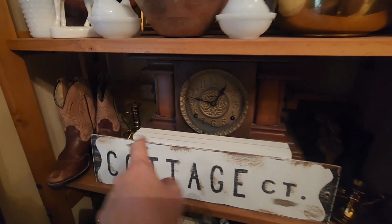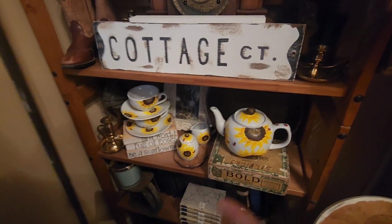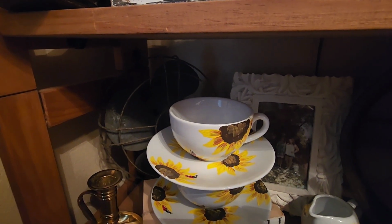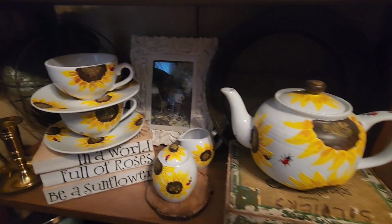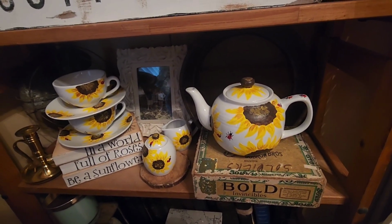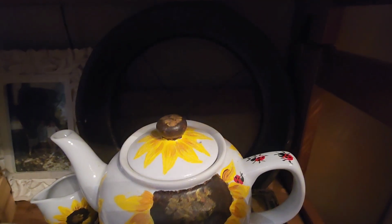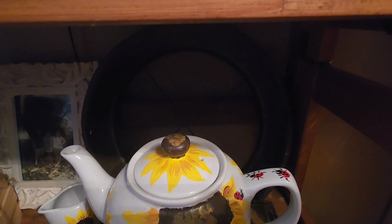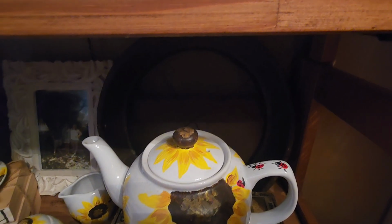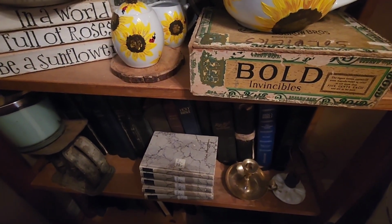I have some brass candlesticks here. There's my little tea set, and I have a vintage fan back there. My little tea set that my patient got for me, Miss Cindy. I've talked about her before. She's now gone, but she was a sweetheart. This is one of those sifter things. There's another one of those little scales, more vintage books.